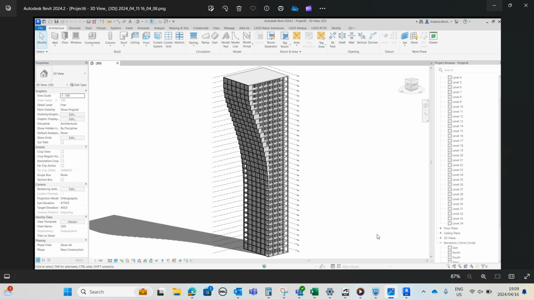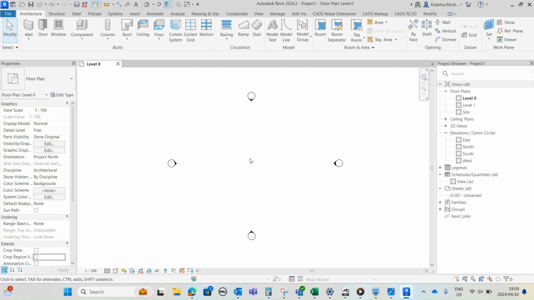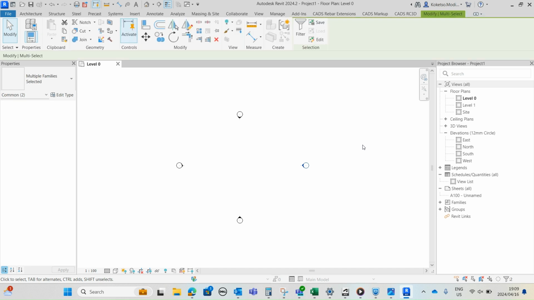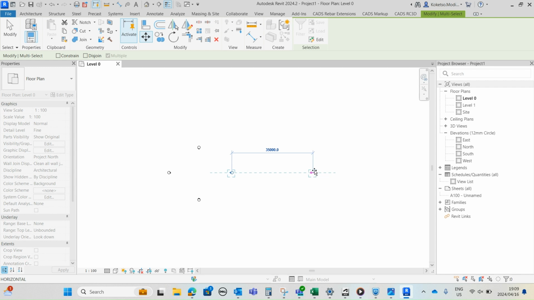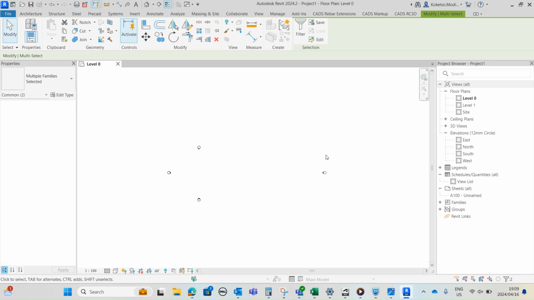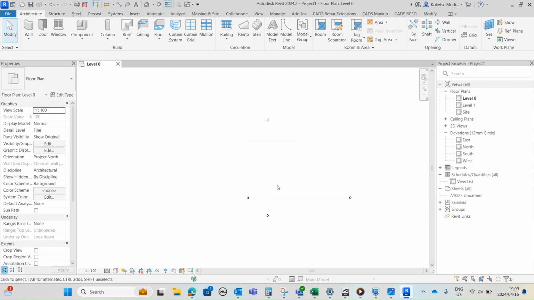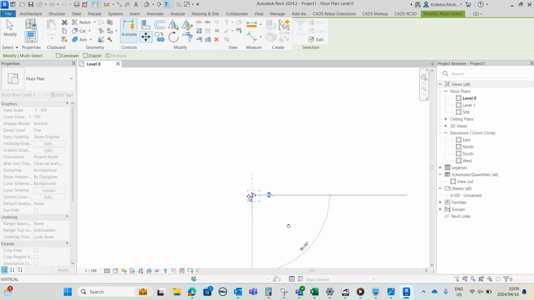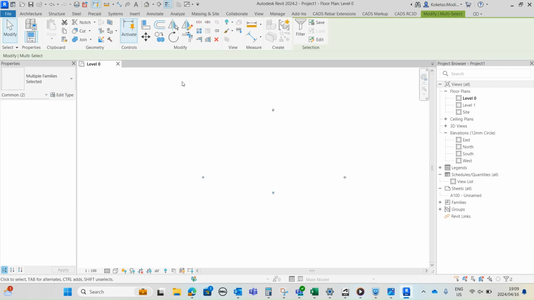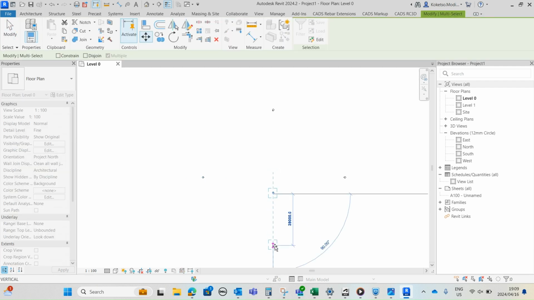Now, without further ado, let's jump into Revit. Now, I've opened up a construction template. So the first thing is we are in level 0. I'm just going to extend these views and elevations. So I'm just going to offset them by 40,000 millimeters on all directions. So I'm just going to move them by 40,000 millimeters.